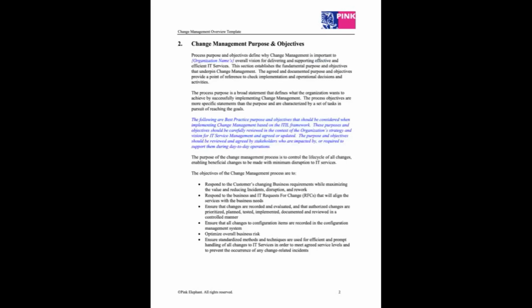So the first thing that we would walk through after we've done the initial kickoff, what we would do with the design team, is really help to define what is the purpose, what is the objective that we have for this process. We're providing you in the template what ITIL says is the purpose and objectives, but it's always recommended that you adapt this to your environment. How is it that we're going to structure and manage this in your environment, and what's important to you in terms of this process?